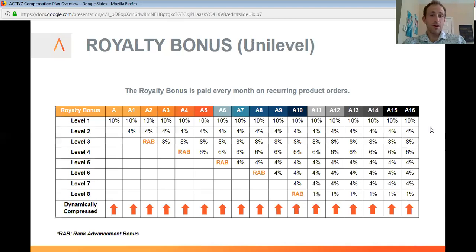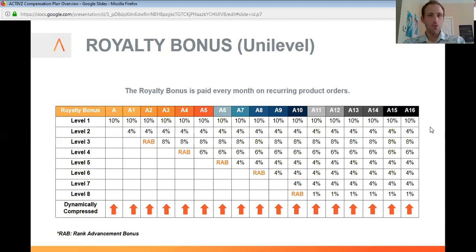And what's great about this, we have some amazing products and even more in the pipeline. And I have yet to find a customer that says, "Nah, I don't like it. I don't want to be taking this product for a long time." They enjoy the product. They're going to stay on it. So you're not having to do that work over and over again. So it's just that 10% ongoing long term. And as you see there, it pays out many levels deep. It's dynamically compressed, which we don't have to get into all that stuff, but it's a good thing.